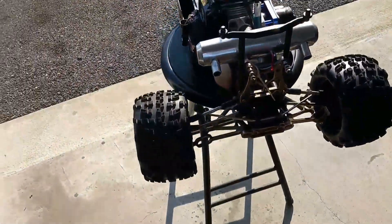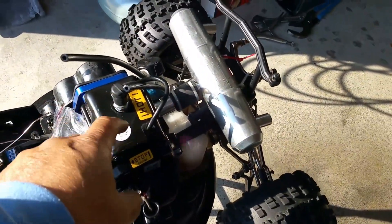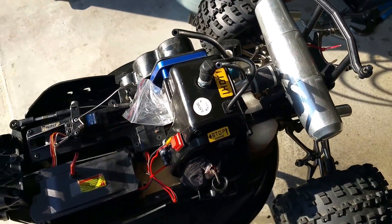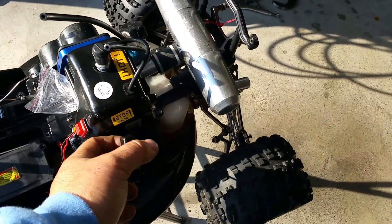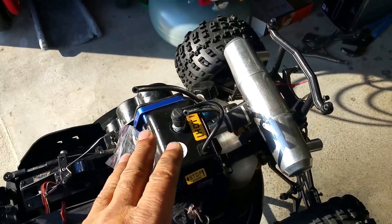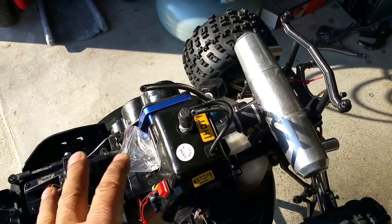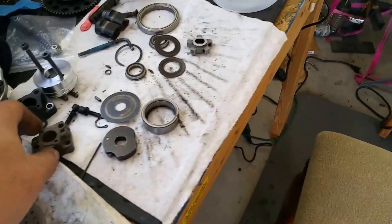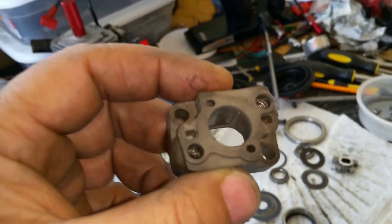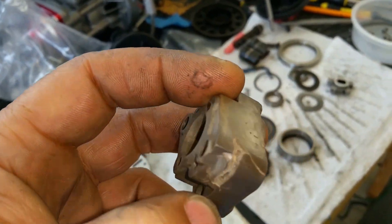I also got the cat going — I was working with my cat today. This engine is running sweet right here, real sweet. I put one of the 990s I rebuilt in and it worked perfect, beautiful. Then when I tried to put the other one in, like my man DIY Guy and everybody warned about, this insulator plastic cracked on me — so you've got to get metal now.